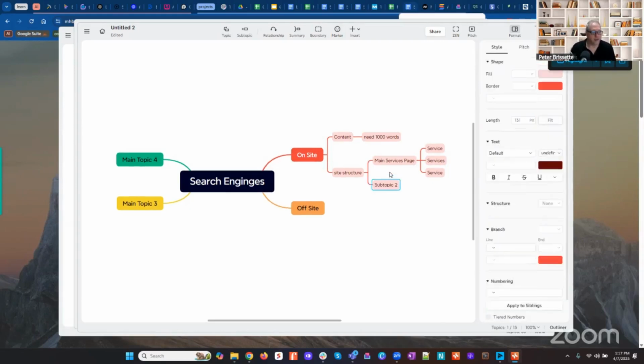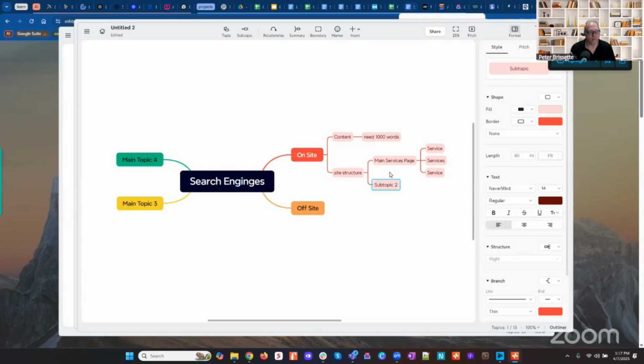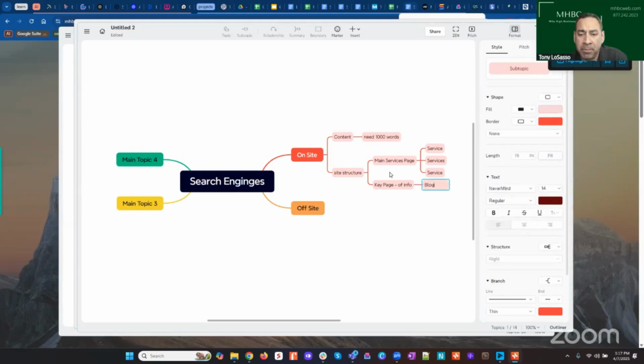The other thing is you can have some kind of key page of info, but then you could have blog posts that support that.